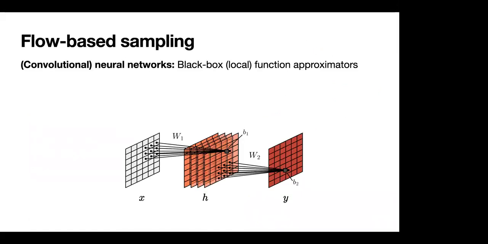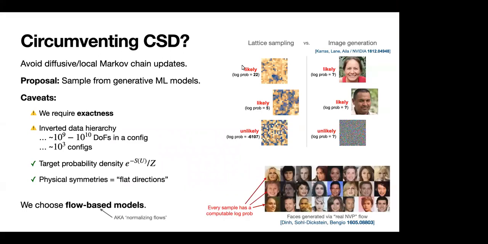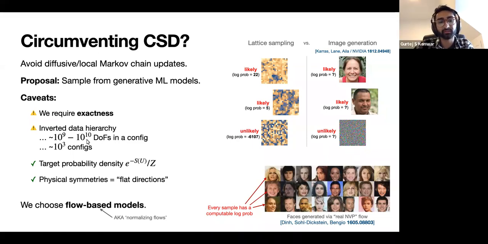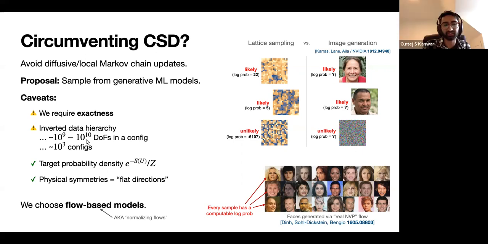Why are there a lot fewer configurations compared to degrees of freedom? This is just a property of lattice field theory, essentially, that we don't have the computational resources, as much as we'd like, to generate 10 to the 9 or 10 to the 10 configurations. And simply by looking at, say, the dimensions of state-of-the-art lattices, they have quite a large number of degrees of freedom per lattice configuration.